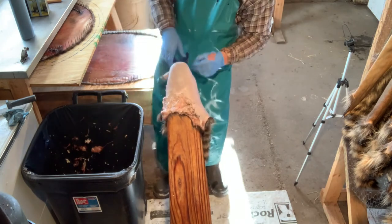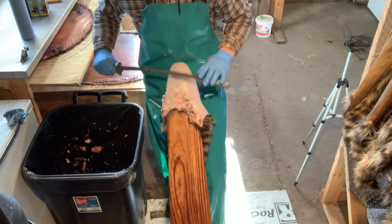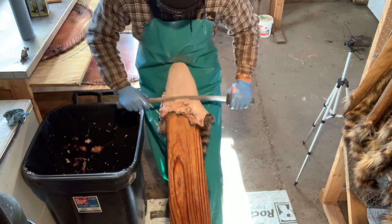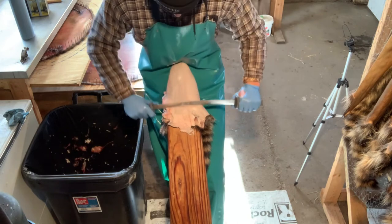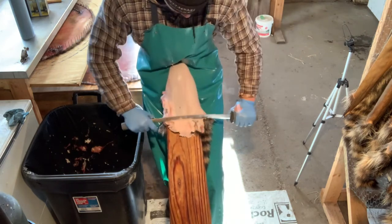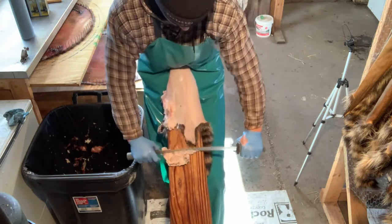Now we rotate it and readjust the clamp. Getting back to the belly side — right here there's a nipple that might just look like a chunk of fat hanging there, so be careful working around it. There's one more down here — you can see that little hole, it just popped the nipple off, but that bottom one is not going to hurt anything.